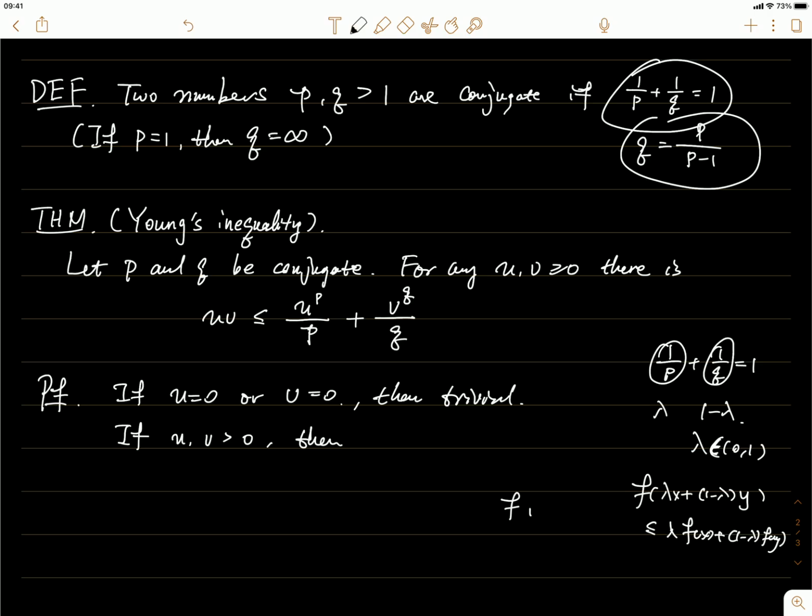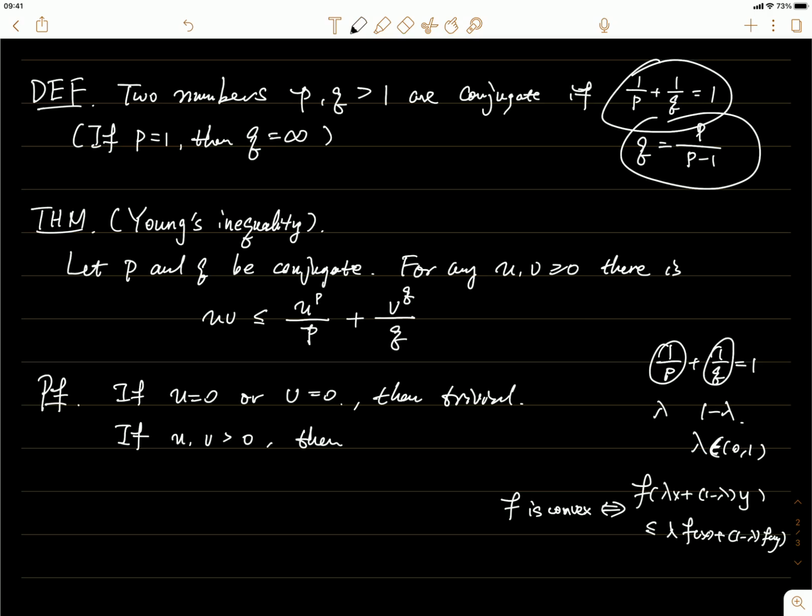So f is convex if and only if for any lambda between 0 and 1, this is less than or equal to this. Okay, and when lambda equals 0 or 1, you don't need to worry, because when lambda equals 0, you can see here it's just y. And on the right-hand side, with lambda equal to 0, this is gone, and this is just f of y. So you must have equality. But what actually matters is that for any number lambda between 0 and 1, you still have this less than or equal to that. Okay, so this is the property for convex functions.